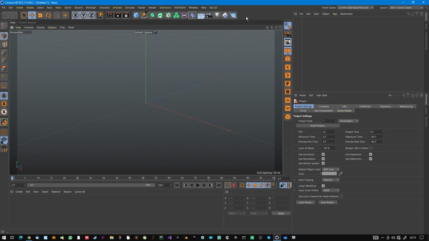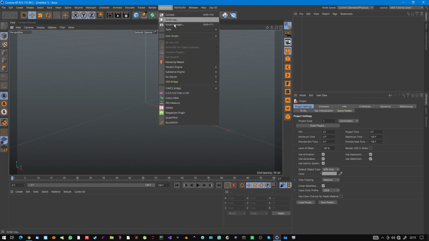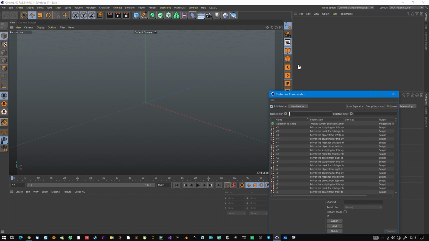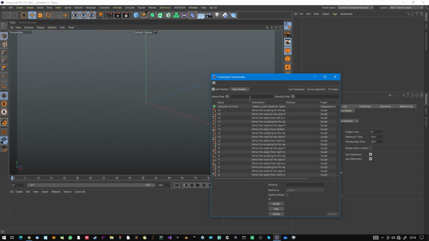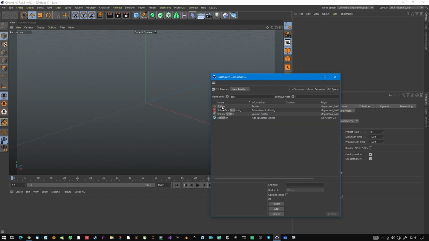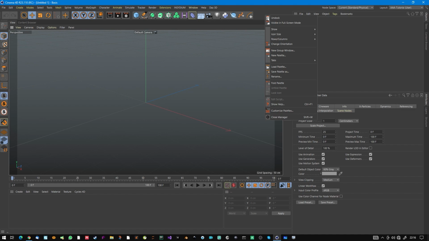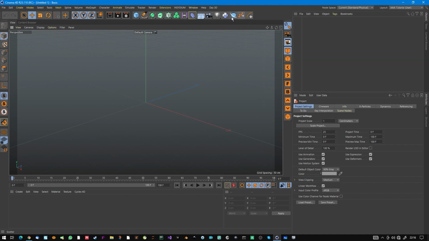drag this icon for the scatter tool. You can get the scatter tool in extensions, user scripts, find it here, or better to make here a palette or customize your layout. So search for scatter. Here it is, scatter, drag and drop it maybe here inside of your layout. And also what you need is the hair from the hair tool, the guides, add guides. You need this all as well, because it's working with the hair object. So I quickly save here. No, I don't save the layout. So you have these two tools here. This is a scatter and this is the add hair tool.